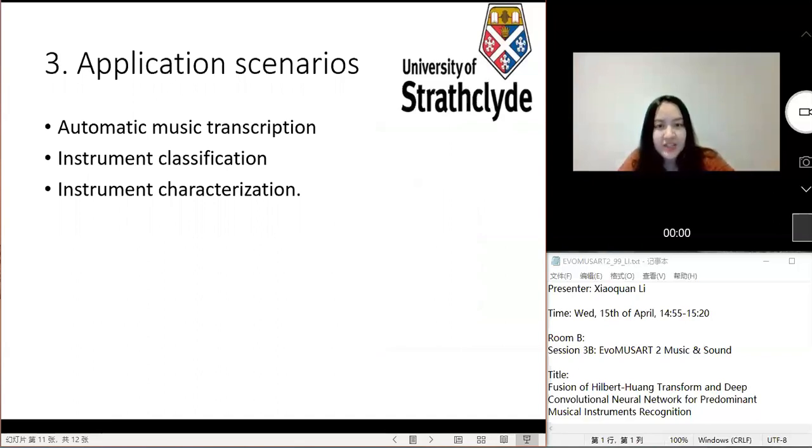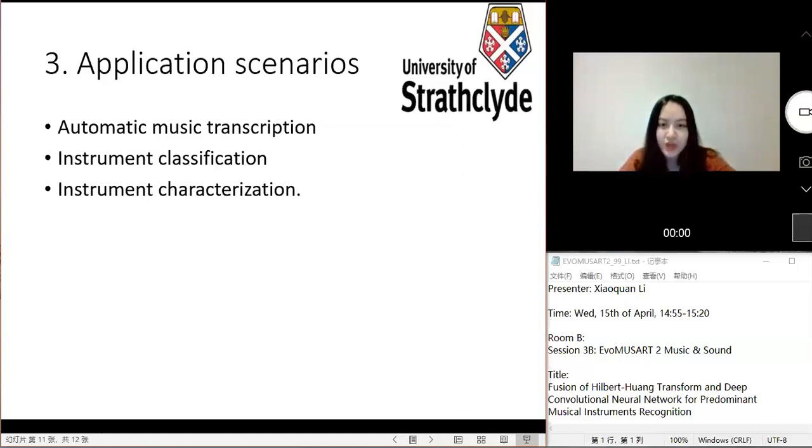It's quite useful in applications such as assisting automatic music transcription through instrument classification and instrument characterization. In the automatic music transcription area, predominant music instrument recognition can help control variables, because automatic music transcription is like an inverted performance. If the instrument is known, it will be helpful.